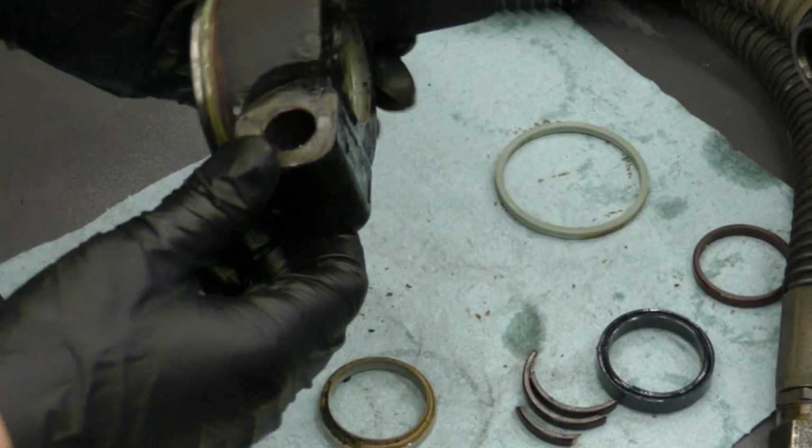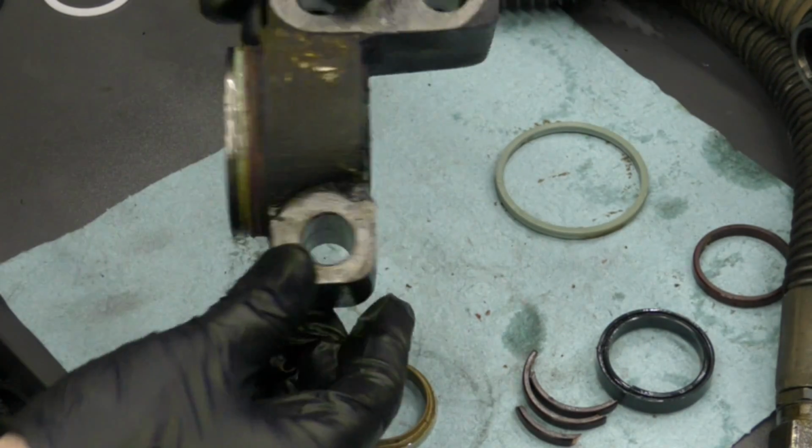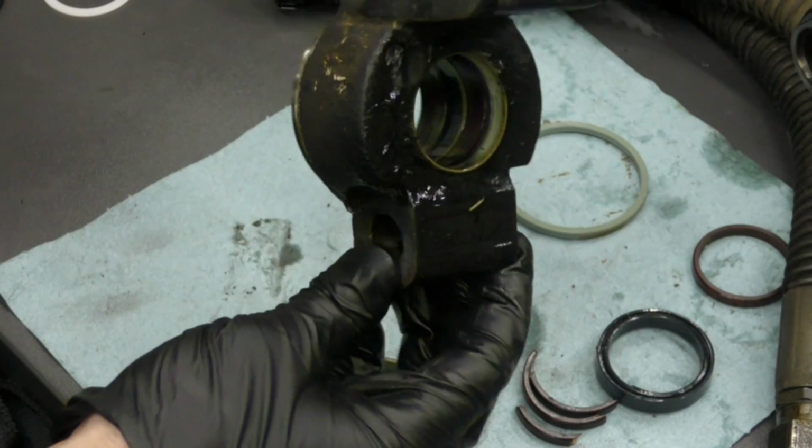Now that we've got the other side out, we'll go ahead and do the same thing, replace all the seals. This one's quite a bit dirtier, so we'll make sure to get this one cleaned up.